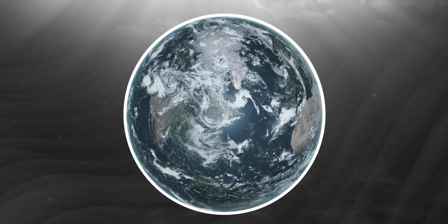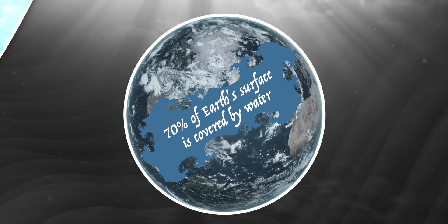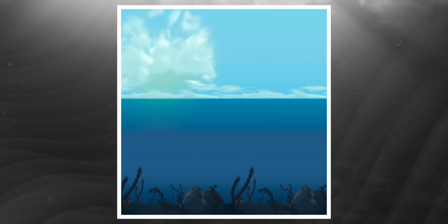You've probably heard the statistic that 70% of Earth's surface is covered by the deep sea, and that's a lot. But the sea is also really deep. Just to get an idea for how deep it really is, imagine looking up at an aircraft at cruising altitude, which is about 10 kilometres up — that's like looking from the very deepest parts of the ocean all the way up to the surface. Most of the ocean is, on average, a little under half that deep, but that is still a lot of water.